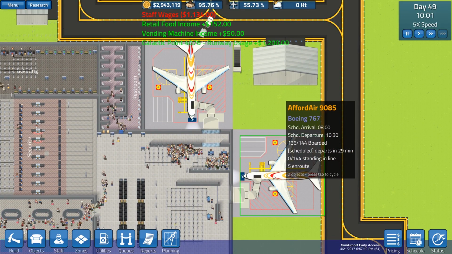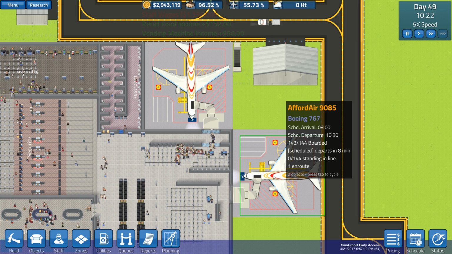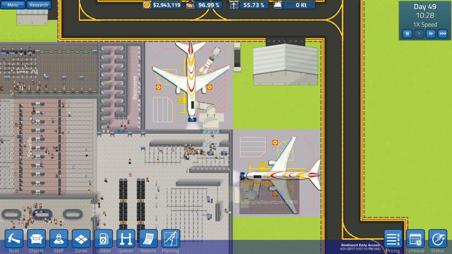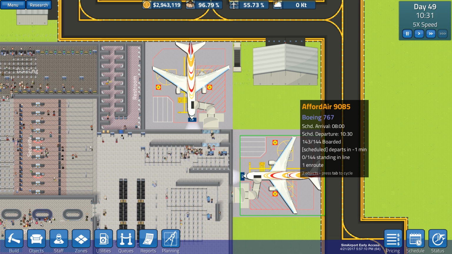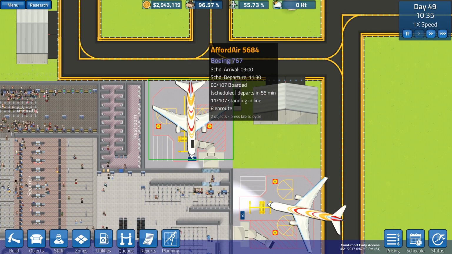No issues there whatsoever. Now this flight leaves here in 20 minutes, and we just need 3 more people. Which we need one more person. Looks like that's going to be them. Maybe not, no. Alright, just depart. Oh, look, they all got on time. Good. Everybody got on there on time.